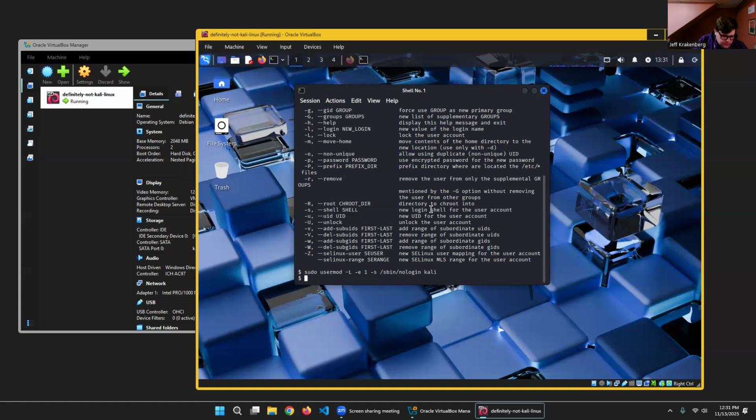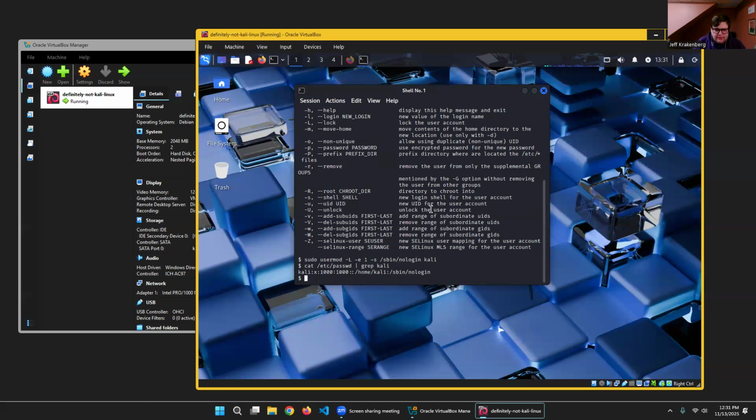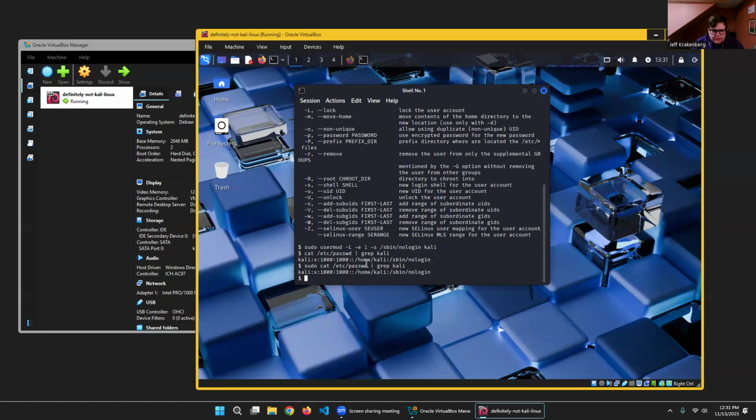The rest of it was working, and now we can go ahead and once again cat that /etc/passwd and grep for Kali. We'll see that right here, it is now set to nologin. And if we sudo cat /etc/passwd and grep for Kali, oh, I did the same file.